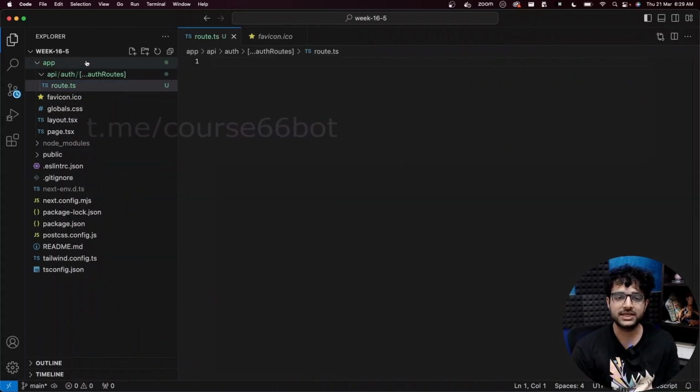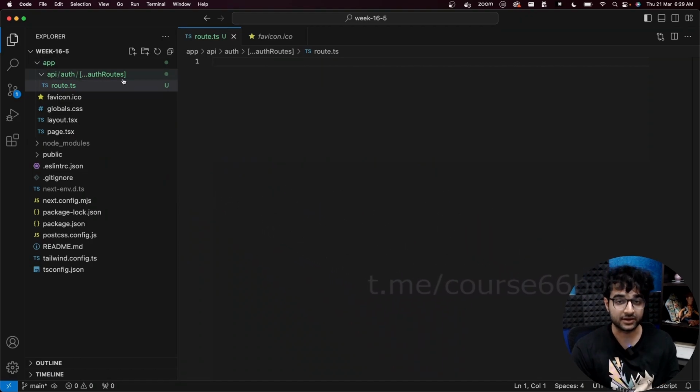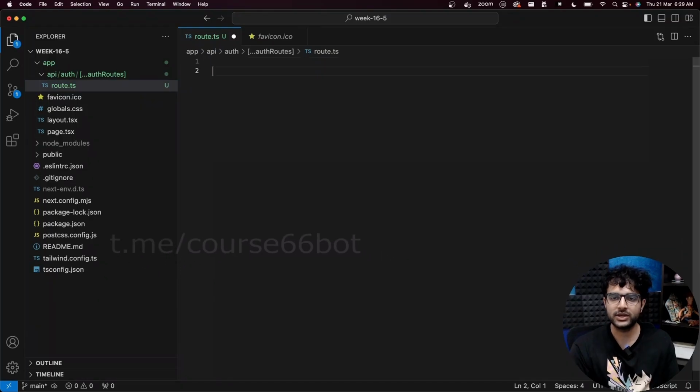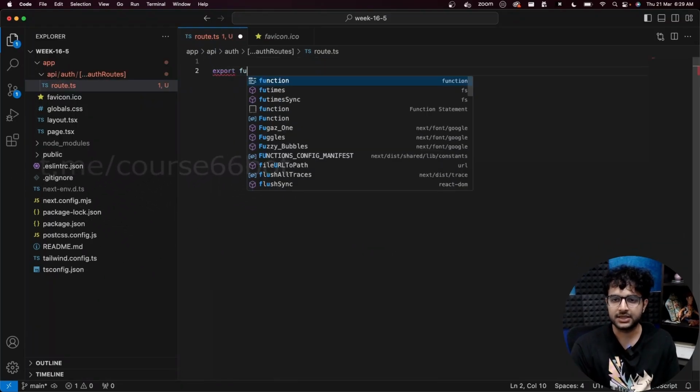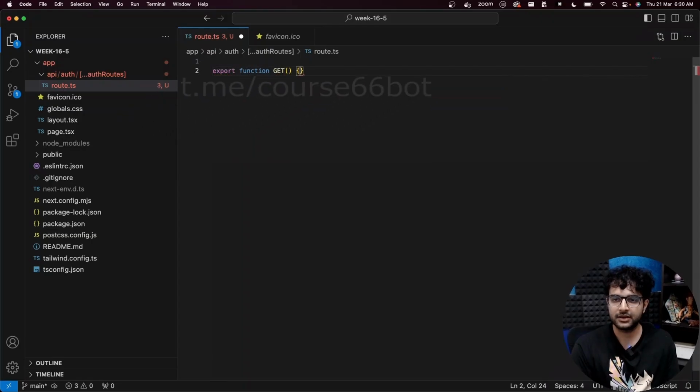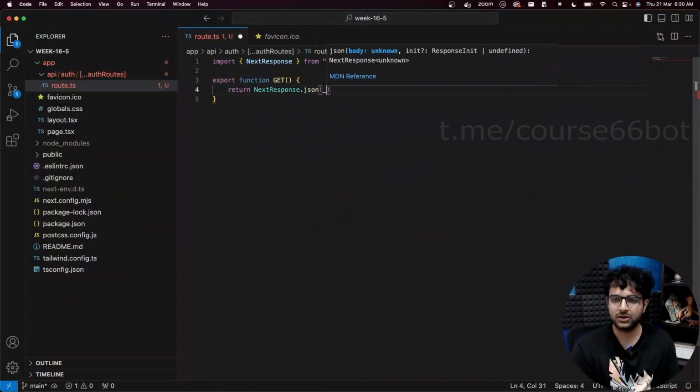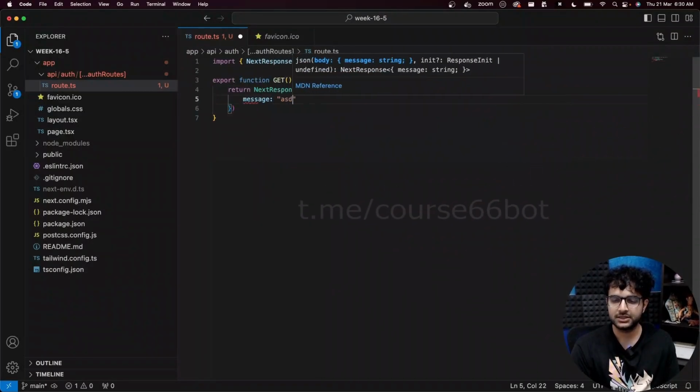Now, any request that's coming to /api/auth/whatever, doesn't matter how many subroutes you call, the request will be handled by this: export function GET, return NextResponse.json message.